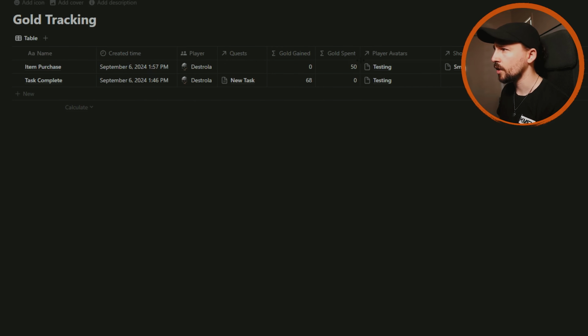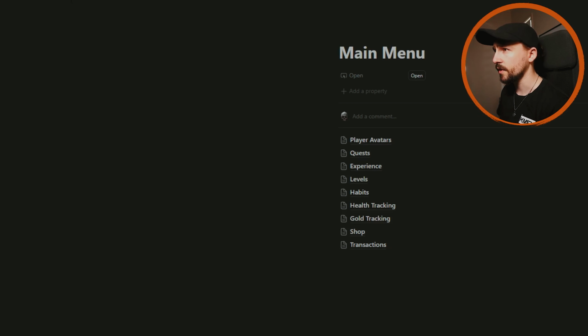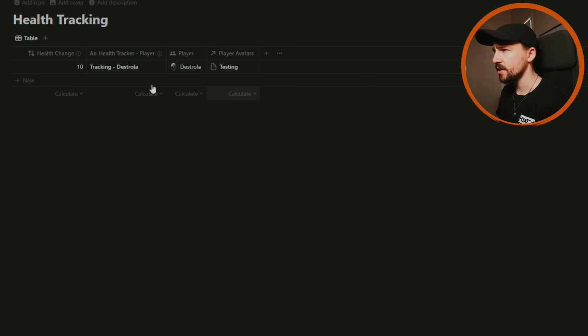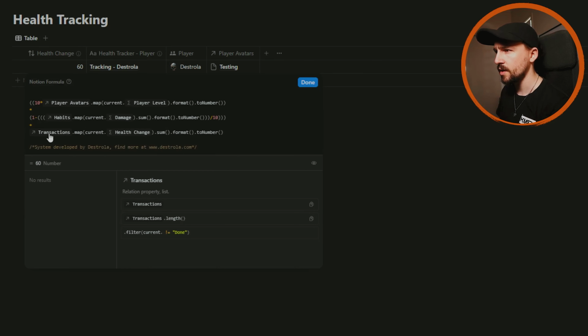Then in the gold tracking, you'll see there is now gold spent based on the item purchased. And if I go into the main menu and then to health tracking, you'll be able to see that I now have a health change based on the transactions of health change.